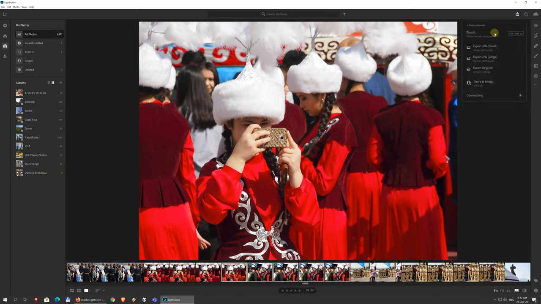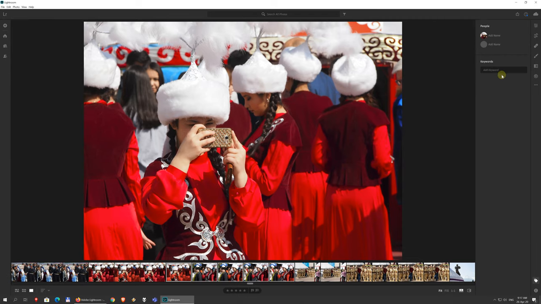You also have a share button here, which takes you to the same place. It's still export. And here at the bottom, you can add keywords and see your file info. Again, work with metadata, not as many options as you regularly get, but some stuff.